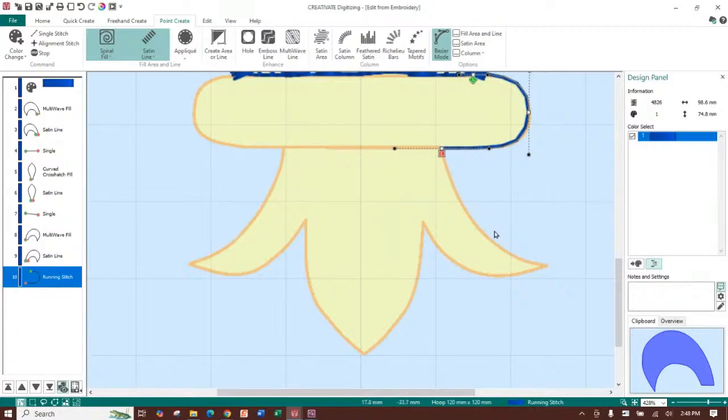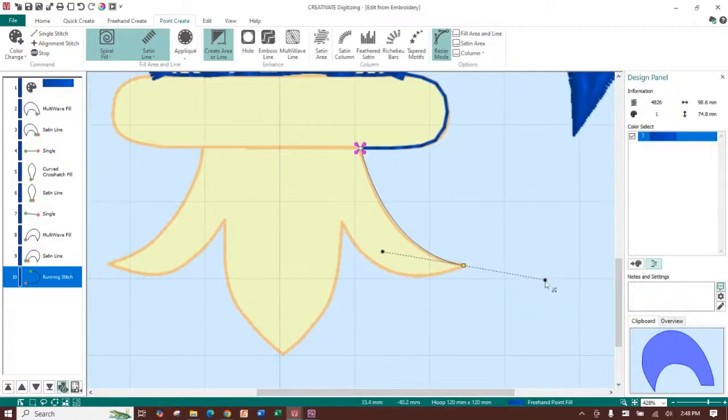Now, when you're working on a curve like this that is not too sharp, it's a pretty smooth curve, you will find often that you can do this by doing just a corner point here. So I just clicked, I didn't drag, and then I can click and drag. I need to scooch over a little bit, but I can click and drag to define that curve with just that point right there.